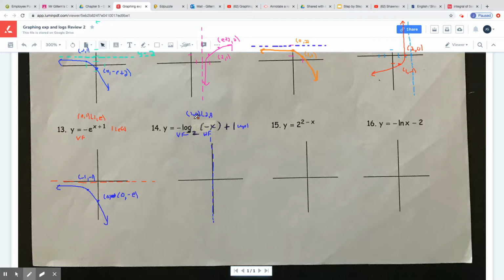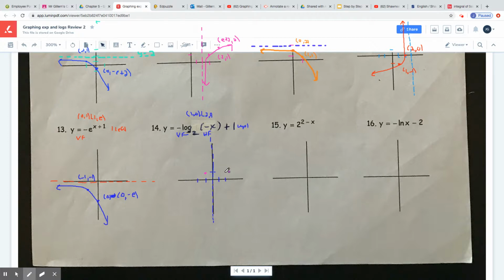Now, 1, 0. I'm going to put little points here for this one. Okay, different colors here. So 1 comma 0, vertical flip, nothing happens. Because when you're on the x-axis, you flip over the x-axis, you stay on the x-axis. Horizontal flip, we flip over the y, which changes the x-coordinate. We're at -1, 0. Okay. And then we move up 1, puts me at -1, 1.